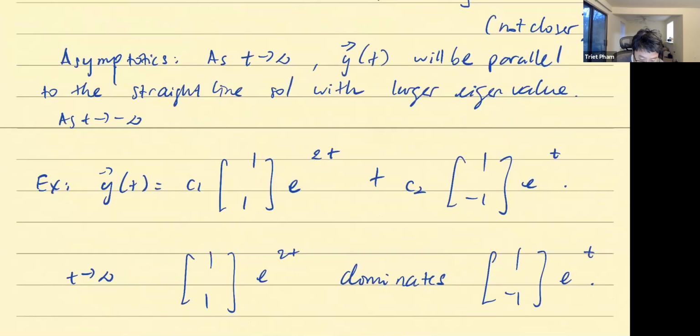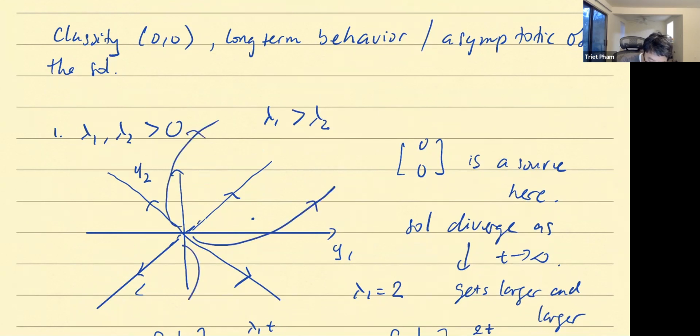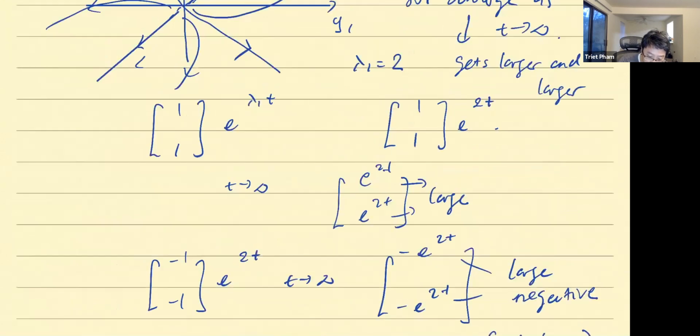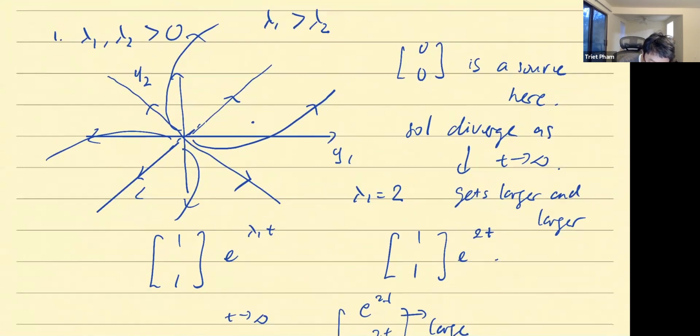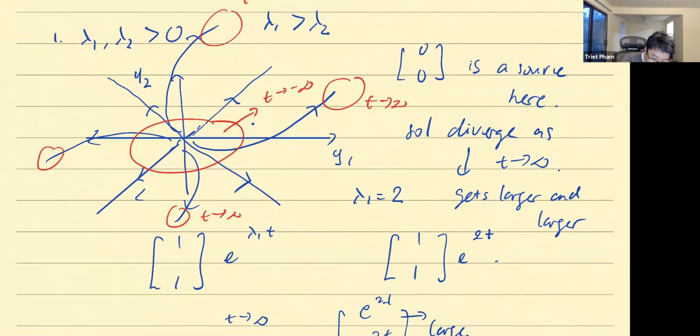So yeah, maybe let me change my picture too. My picture is misleading. It's not this. It should come close to this. It should come out, yeah. And coming close in here is exactly asymptotic as t goes to minus infinity. All right, so this region right here, let me maybe choose another picture. This region right here is t goes to minus infinity. And this region right here is t goes to infinity. Is that okay?